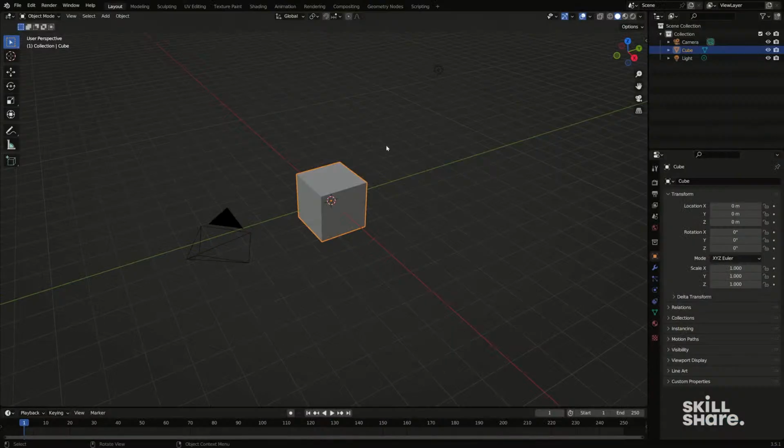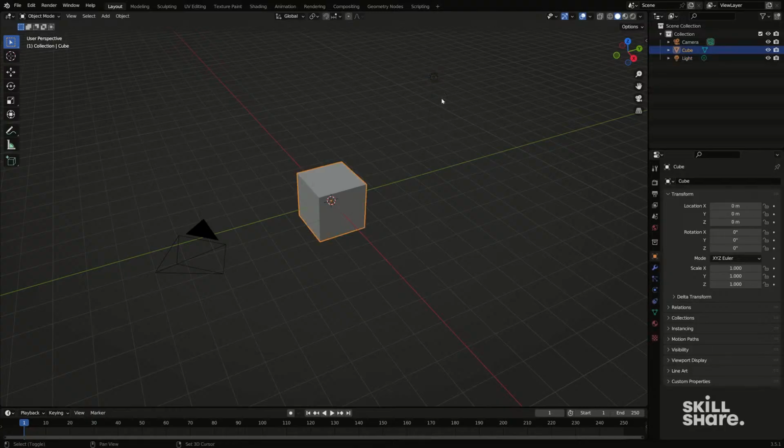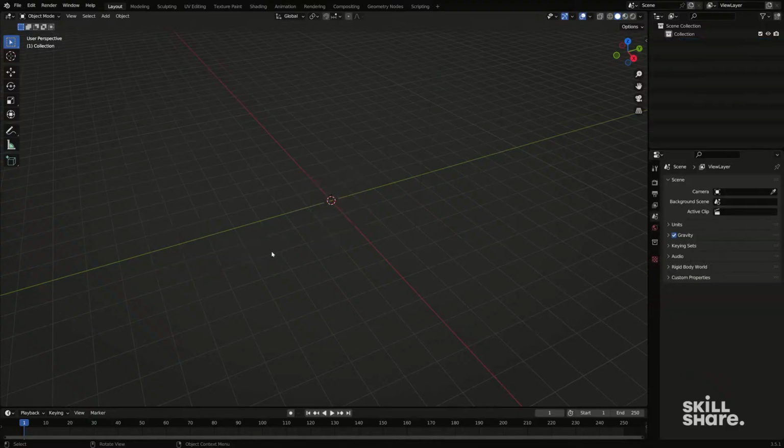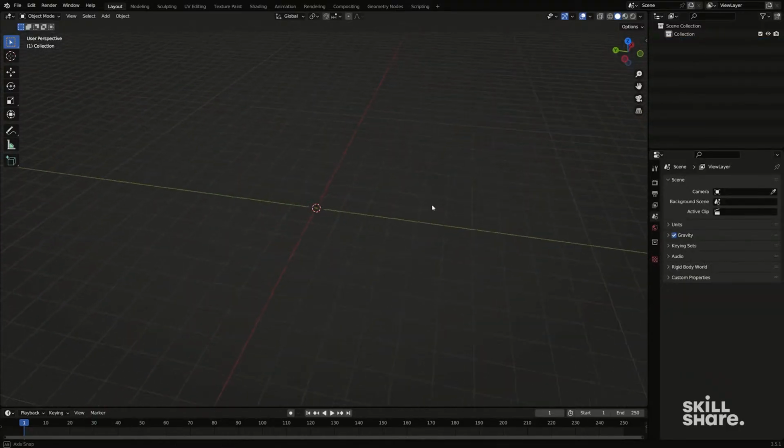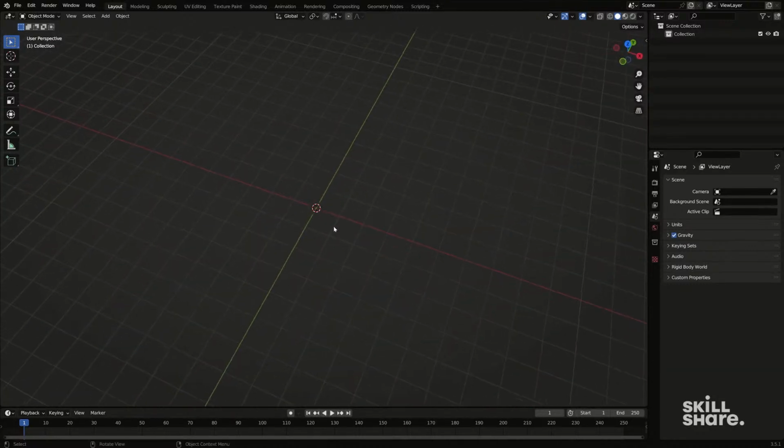So we're back in Blender here with the default cube, our camera, and a lamp over here. And I want to start with pretty much a clear scene. So I'm going to select all these by holding Shift and left clicking on them and then pressing X to delete them. And then if you forgot to rotate your viewport, you can just hold down on your middle mouse wheel and that will allow you to rotate around your viewport.